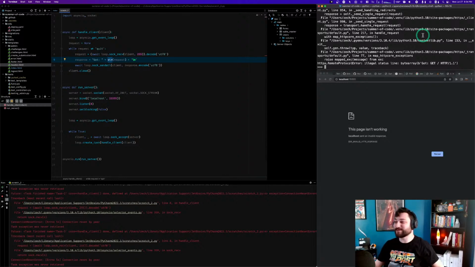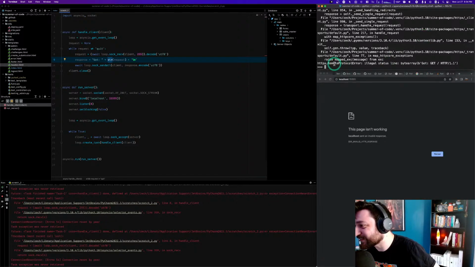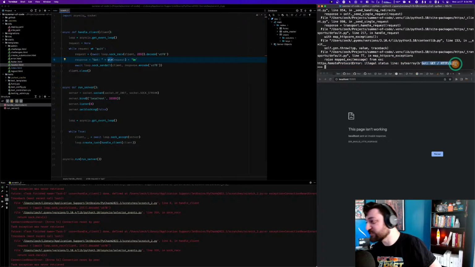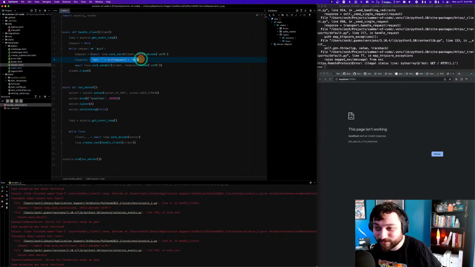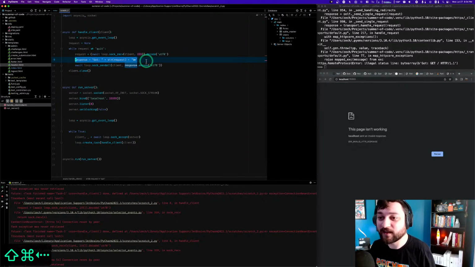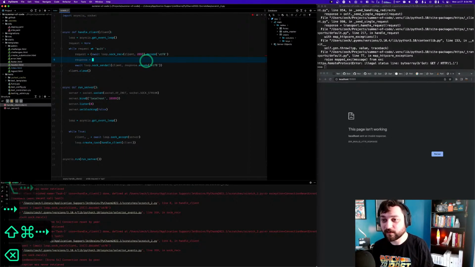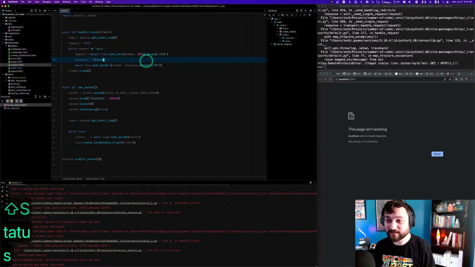Oh, okay. So it did respond. Never mind. It did respond. Right here, you see in this error message, illegal status line, byte array, and it says get HTTP. So this right here is what HTTPX sent to us, and then I responded with what it sent to us, right? And so what we can do is we can return status 200, right?